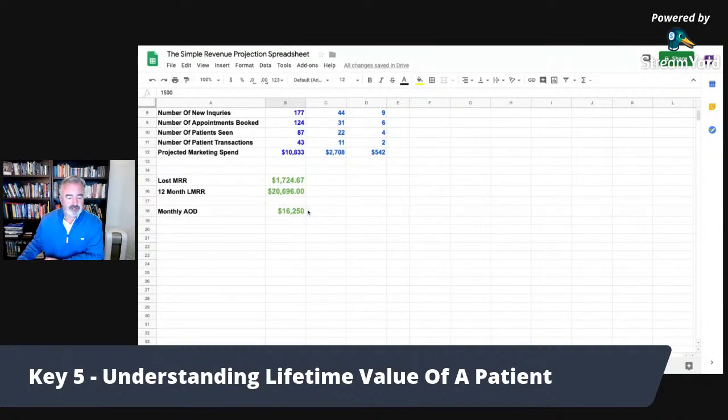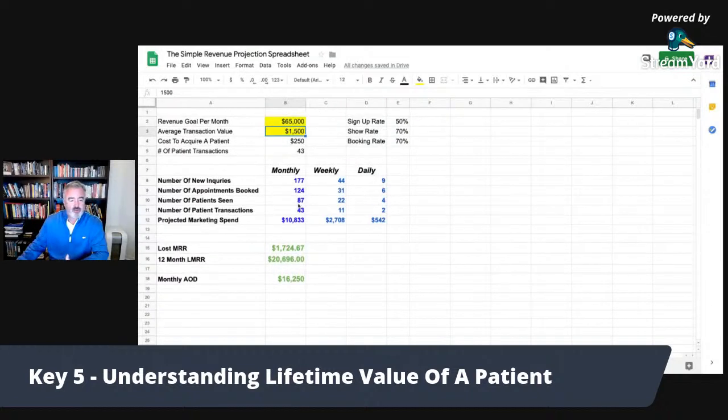This is what I call the monthly acres of diamonds. And this tells us specifically, acres of diamonds is the amount of money that is left behind, okay? We all have what are known as acres of diamonds in our practice. And this acres of diamonds means that because we don't have a way to continually nurture our customer, we are actually leaving money on the table behind, okay? So how do we come to this number? Well, how do we get to these numbers, and where's the basis of these numbers?